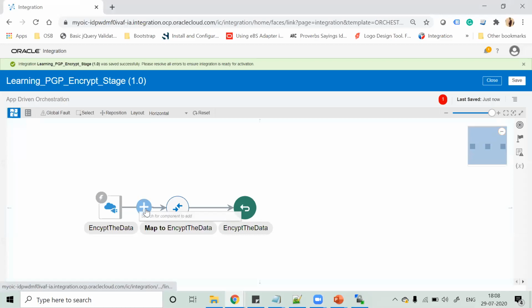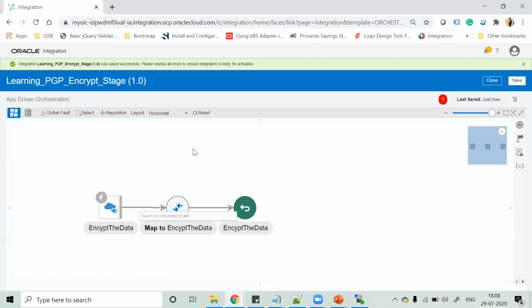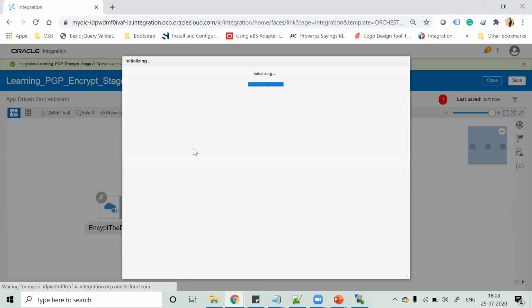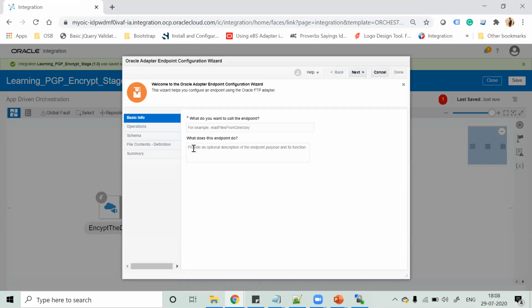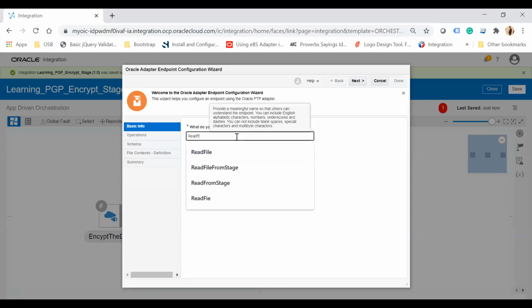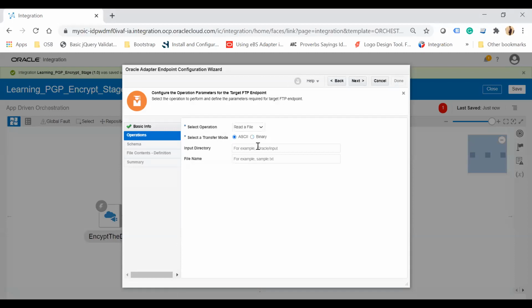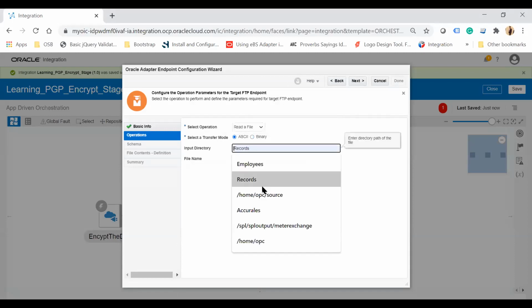Go back here. I'll choose my FTP server to read the file. So here I'll say read file, and then next. I have a file in my directory.